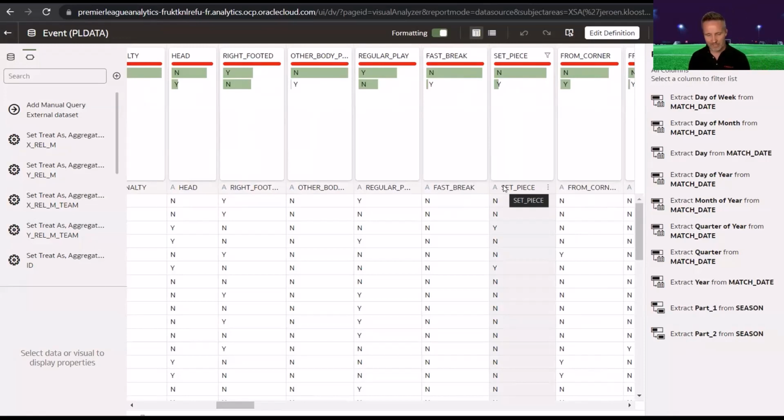And now, the big question, of course, and the challenge is, which ones of these data points are even relevant, right? So we want a model that predicts the chance of scoring from this shot in this situation. How do we know which ones of these to actually select for model training? And that is actually the same as asking which ones of these variables influence the chance of scoring, right? Because those are the ones I want to include to train my model on.